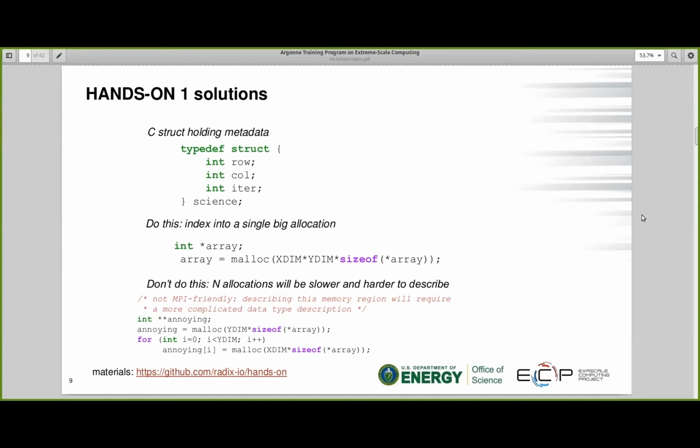Another point I want to bring out is, you've probably seen this in the MPI section of this week. If you are sending among processes an MPI description of the data, it will be much easier if that is a single memory allocation that we then treat as a 2-dimensional array versus what might be your first guess, allocate all the X's and allocate the Y's and try to maintain all those pointers. Definitely possible using MPI data types, but not quite as straightforward as just using a single memory region.